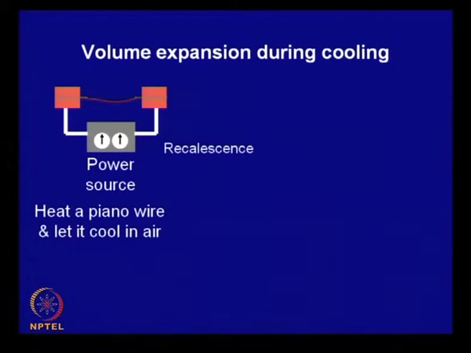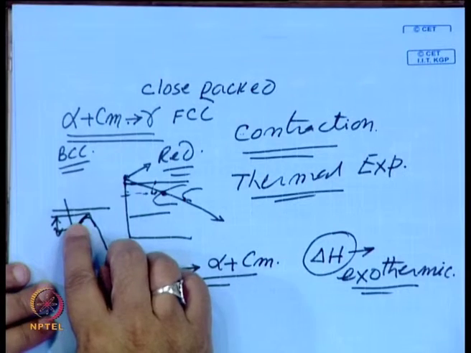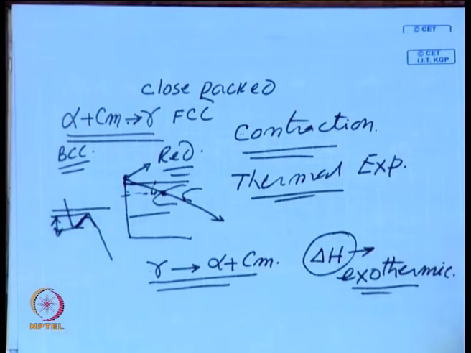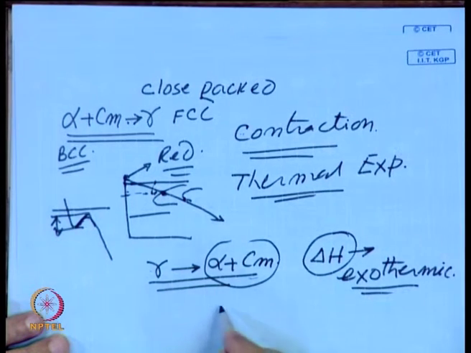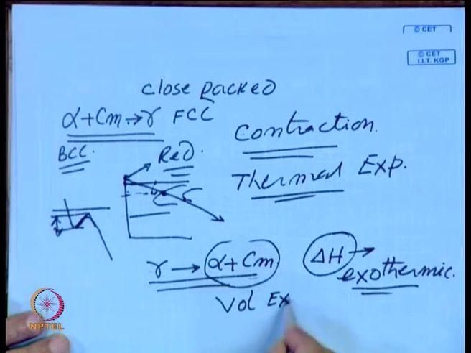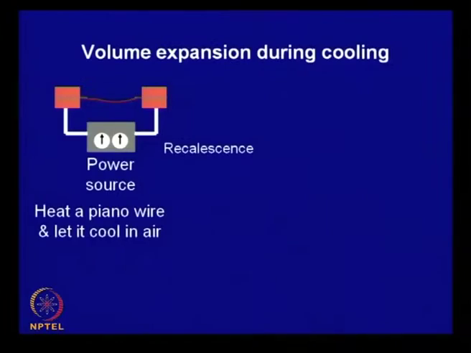And when it becomes red, you will find that it sags, because there is thermal expansion, and also there is expansion when this transformation takes place. There is a volume expansion. So, both add together, and this sagging is visible. This process of getting heated up again is called recalescence, and in this experiment it becomes visible. If you have some temperature measuring device, you can possibly find out the transformation temperature as well.